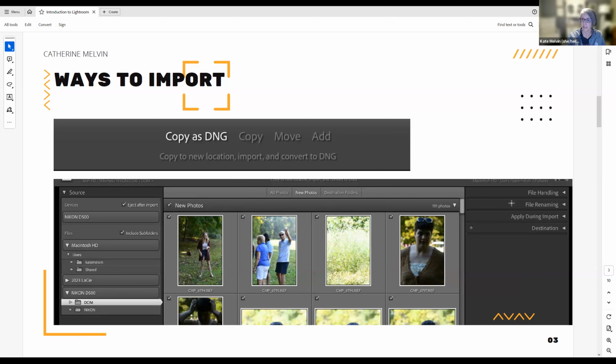I hit copy as DNG and it converts my raw files into this kind of universal format. I would say I almost always use that, except if I'm shooting sports photos and I have 1,000 pictures to import and the kids wanted them as soon as they took the shot, I just copy them over because I have to work so quickly. It does take a little extra time to convert them.